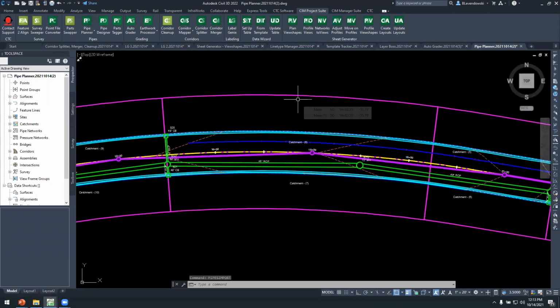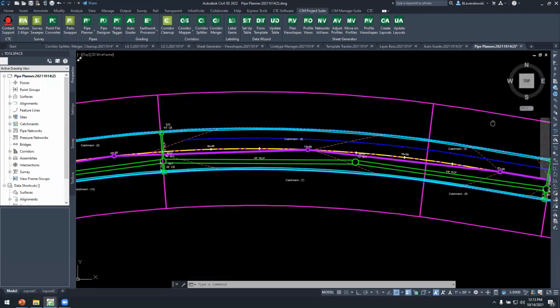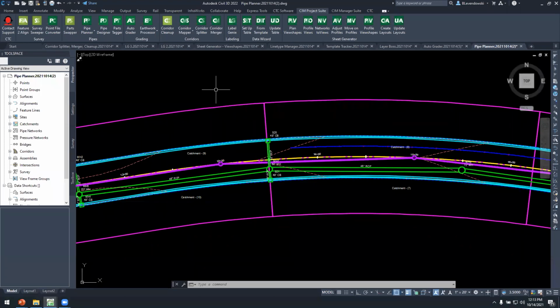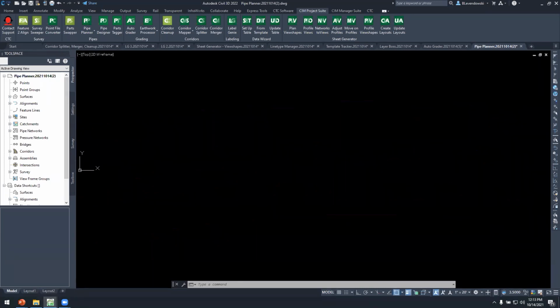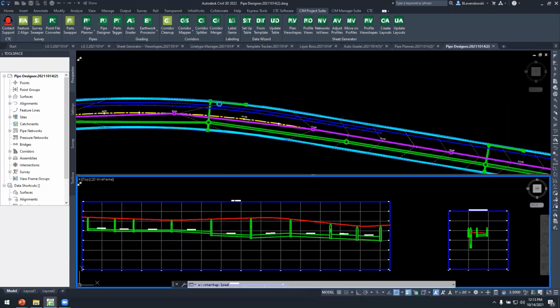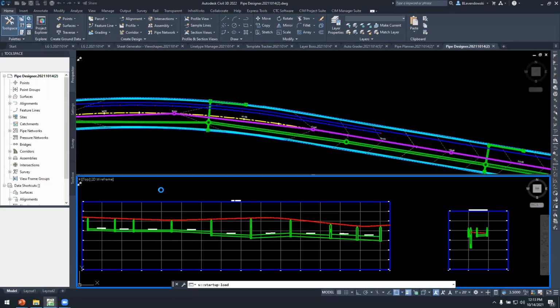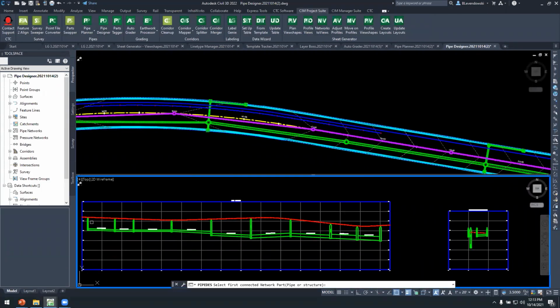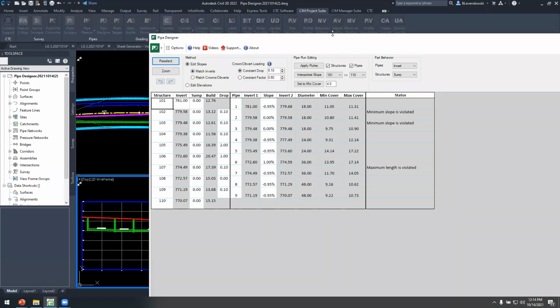It'll read catchment data. So you can bring out runoff information for your analysis. And then the flexibility in building out those reports, that column order, you can put blank columns, empty columns in there, really no limit to what you can do with that. So that's Pipe Planner, like I said, one of the new tools that just came out. We're going to be adding to it. We're always adding to our tools, and that one in particular. There's lots of other goodies we're going to add in there, but it's a very robust tool as it stands right now. Let me go back to Pipe Designer.